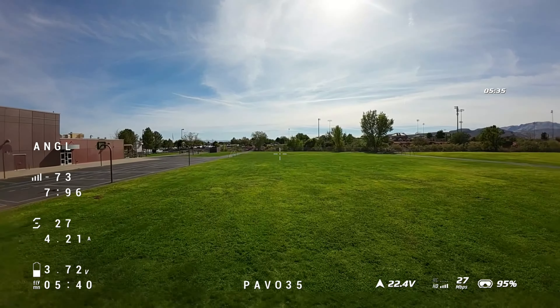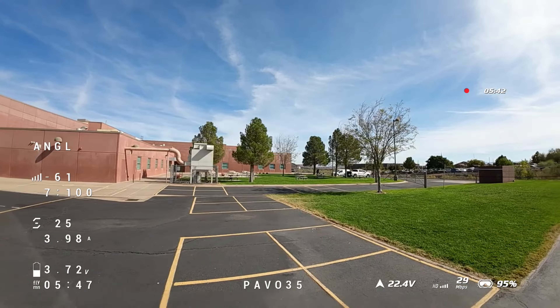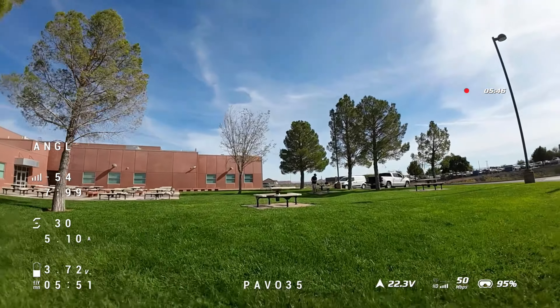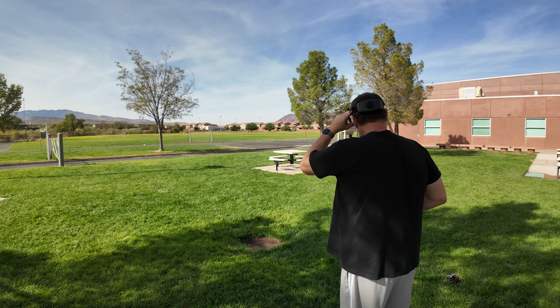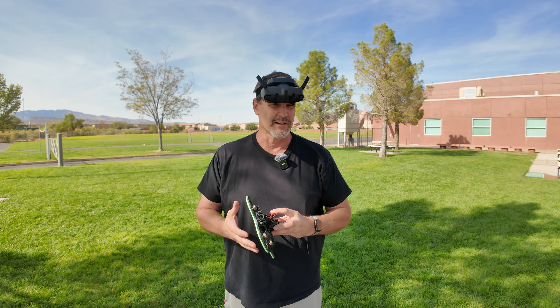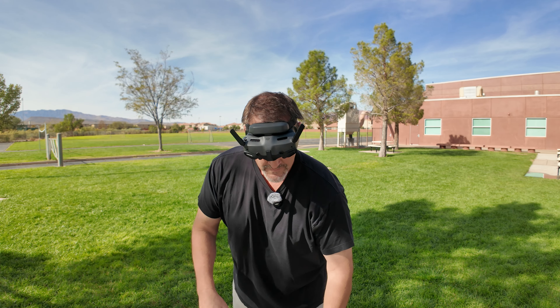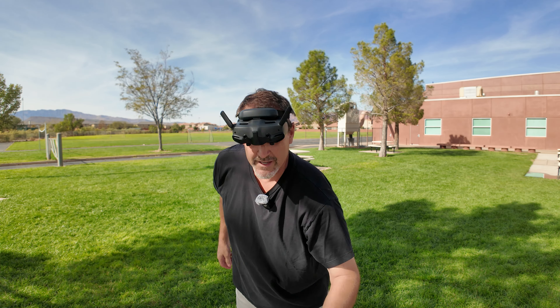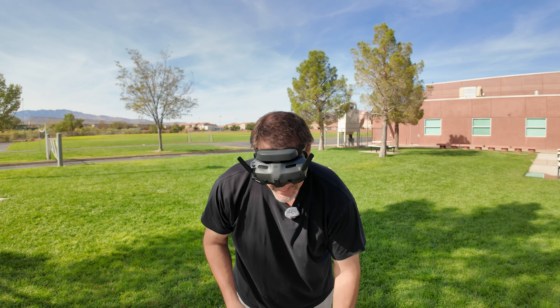All right — mow the lawn with that thing! There's our first flight with no camera, probably about five minutes of battery time. Very nice flyer. I definitely got to mess around with the OSD. Let's go ahead and throw the action camera on it. I should have sacrificed my Action 4, but I'm going to go for it — throw the Action 5 on it and pray. Just fly good.